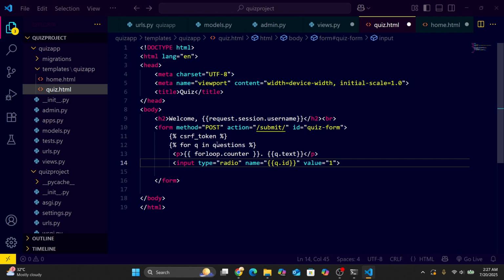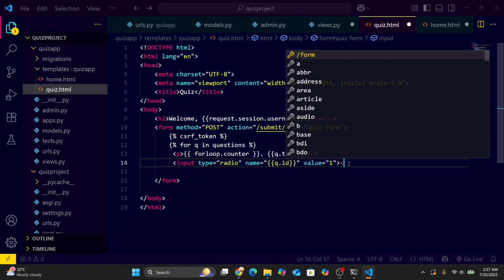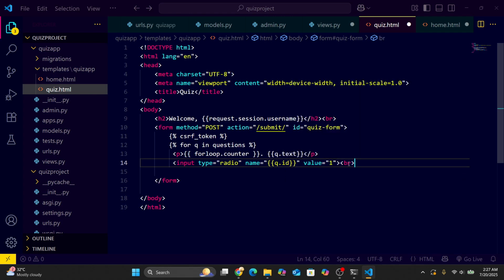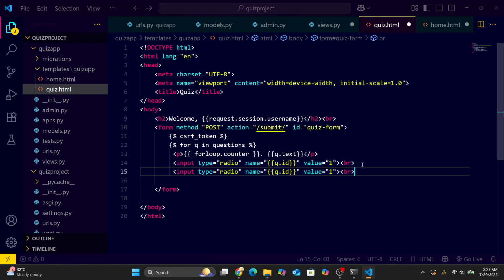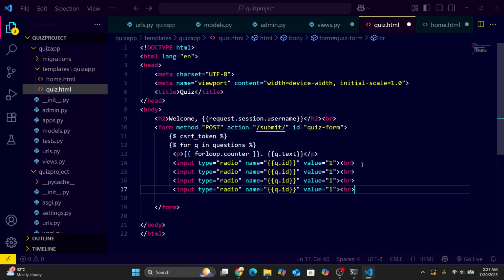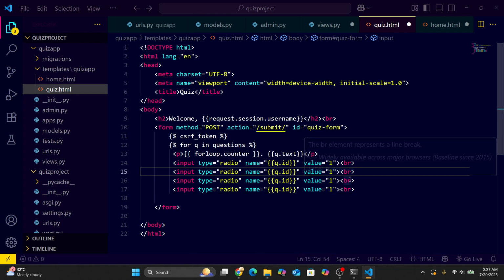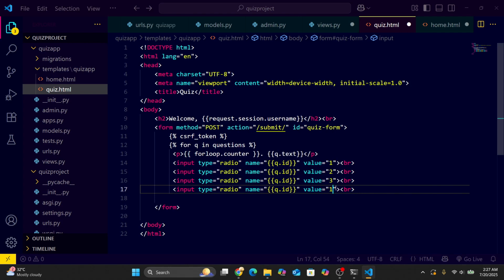Just copy and paste it 4 times, but use the br tag for the next line. What should you change in the three pasted ones? You need to change the value to 2, 3, 4. For the second option use 2, for the third option use 3, and for the fourth option use 4. It's very easy, friends.